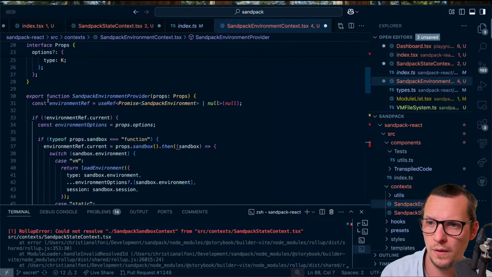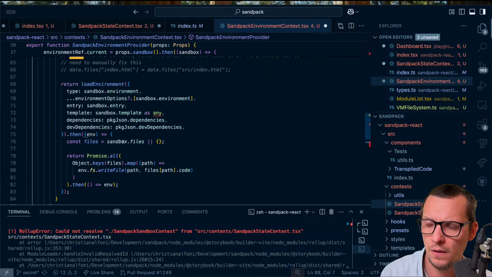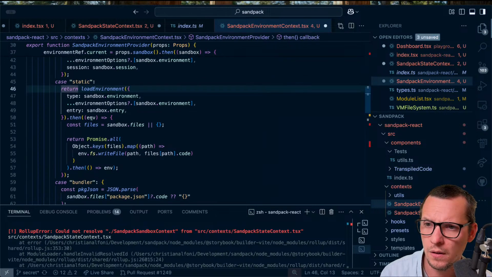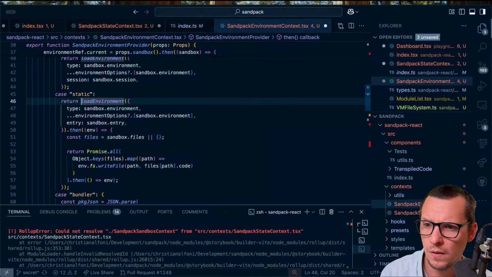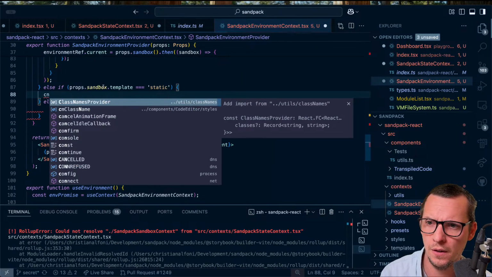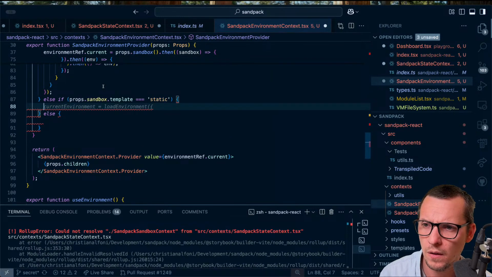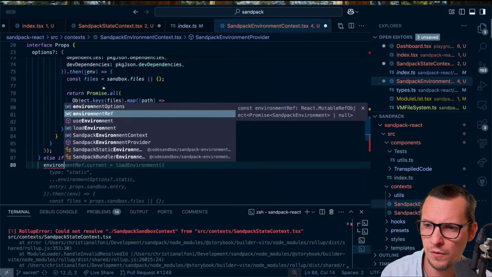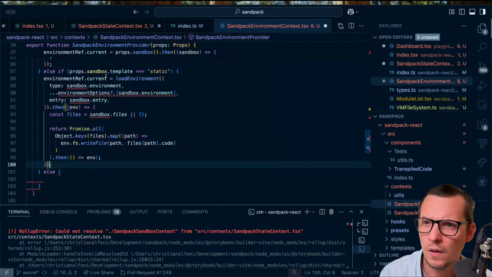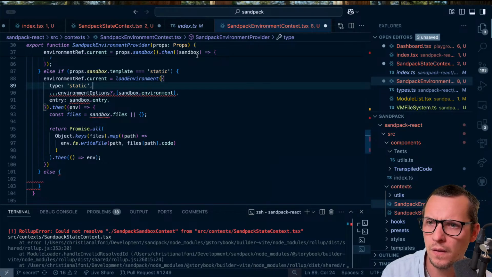So I guess we kind of want to do this again. We're gonna make sure this environment ref current equals load environment. So this would be, I guess we can write static.